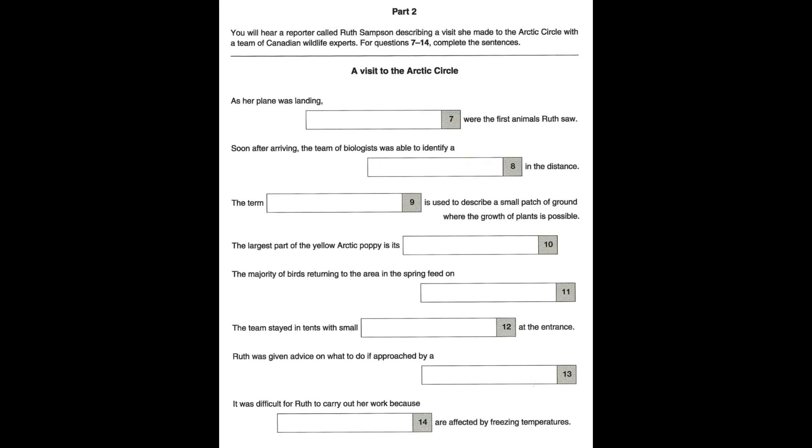Last year, I found myself flying to the Arctic Circle with five biologists from the Canadian Wildlife Service. As our small plane descended towards a snow-covered runway, I looked out of the window at the frozen ocean below. I could see small holes in the ice, and around them, lots of extraordinary little figures rather like ants. I was told they were seals basking on the ice in the sun. Ten minutes after we'd landed, I had my first sighting of a wolf, which my eagle-eyed colleagues pointed out to me, at least 700 metres away, and later on I was lucky enough to see a caribou with its huge antlers at much closer range.